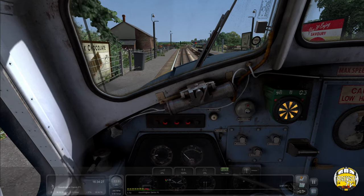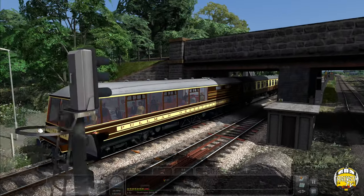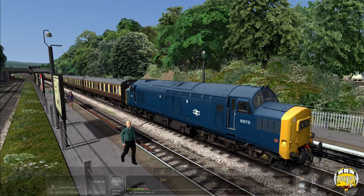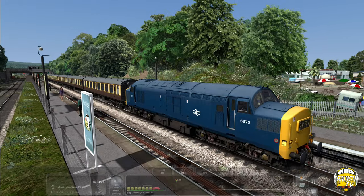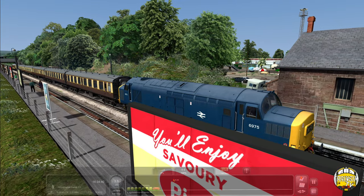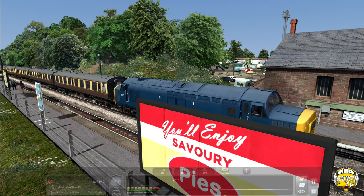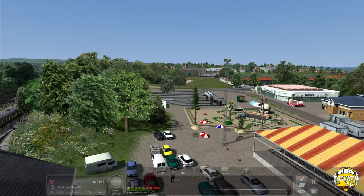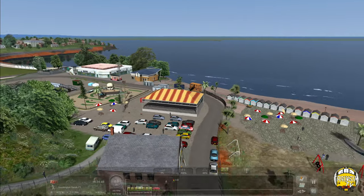This is obviously where the Key West water slides and everything are. Now because this is a freeware route and it's not had any investment, it's not had any custom assets made for it, obviously that's just represented as best it can be. It would have been down to DCG to have done that model. So that's obviously missing, but otherwise it's pretty spot on.